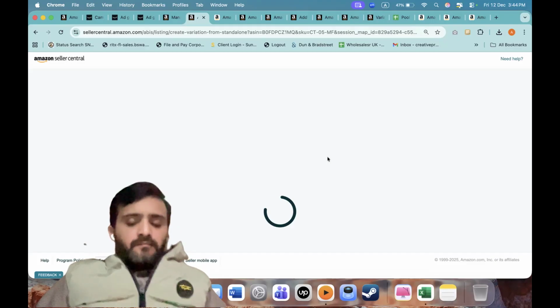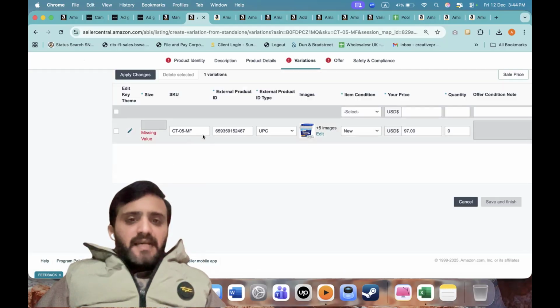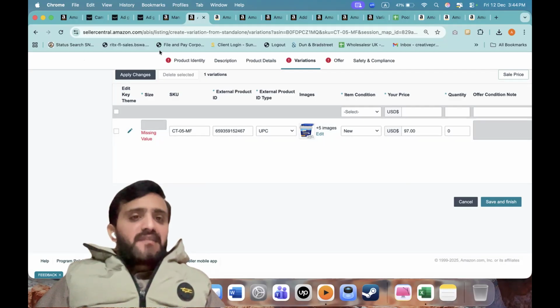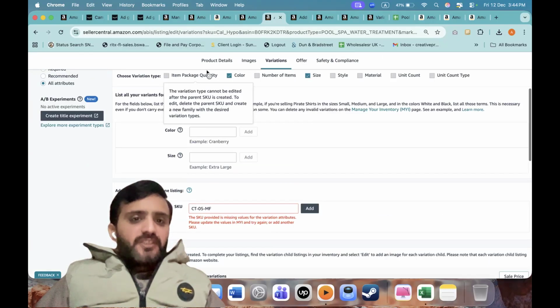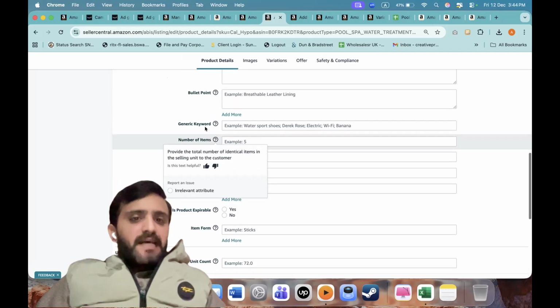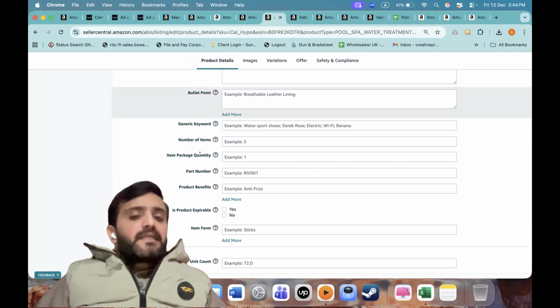And then what happens? You see here that the SKU is added in the size variation, and all the details are there. But this listing misses the size inside its product details page. So first and foremost, you need to add size and color to each of your listings in the product details section, so that once it is added, it will appear in the variations. Otherwise, it will get missed and it will not be created from the internal system.